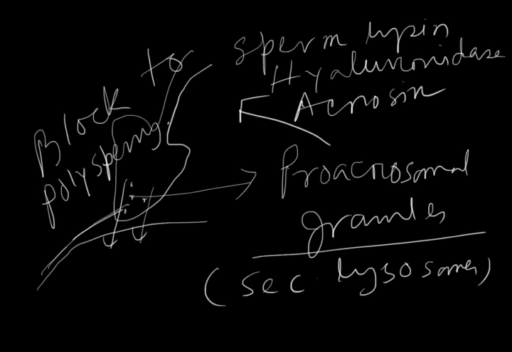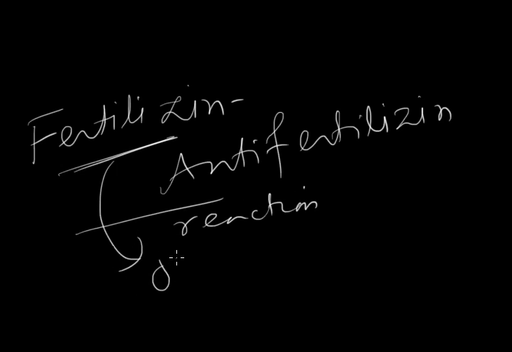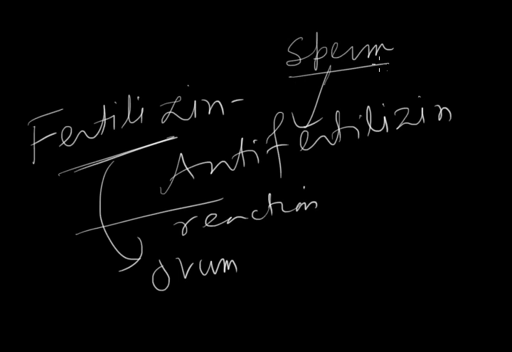Whenever this very important composition is there, a very important event starts, that is the fertilizin anti-fertilizin reaction. So what is the very important event here? Fertilizin is a secretory product coming out from the membrane of the ovum, counteracted by anti-fertilizin, which is secreted by the sperm. So there is a matching or compatibility between fertilizin and anti-fertilizin, which supports fertilization.